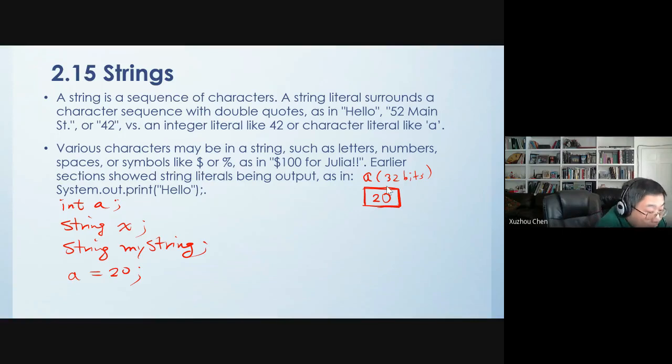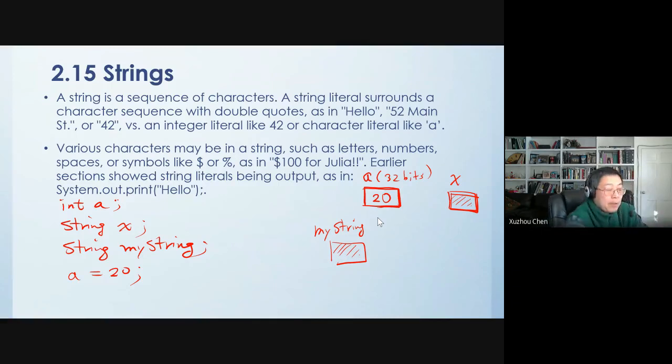Now for the string, you can also reserve a space. That space is reserved for string, and you also reserve a space for my string. Now that space also is a fixed size. Okay, it's a fixed size. Now this is going to cause some problems. Why?